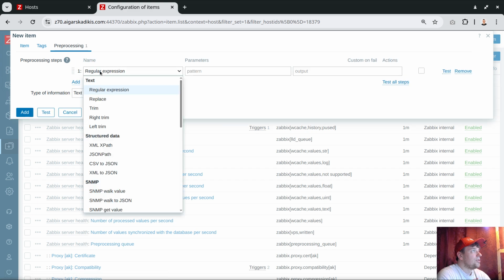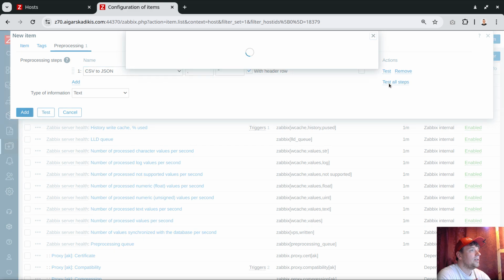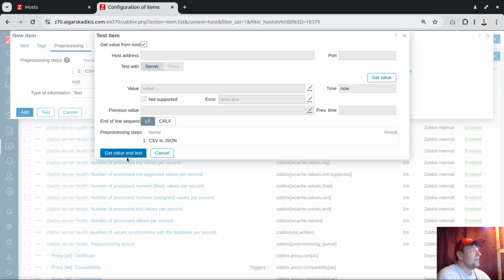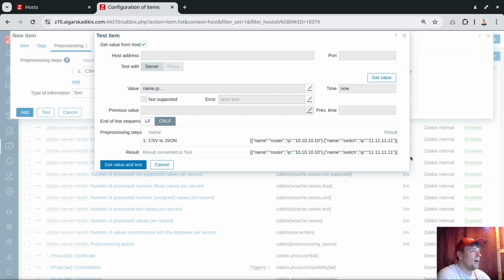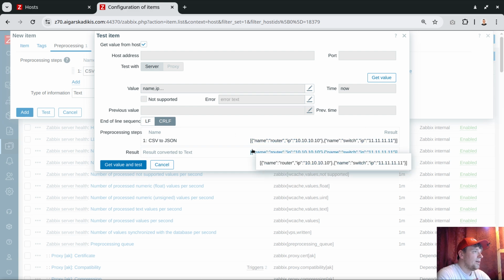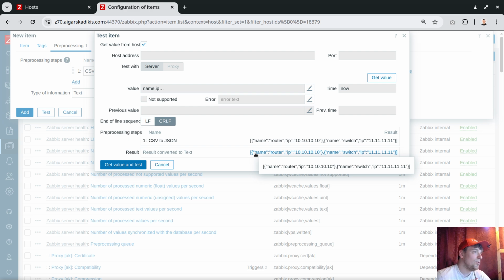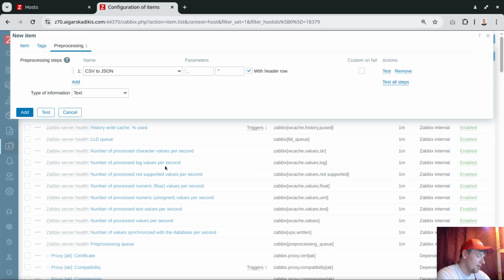So this is a kind of simulation of a CSV file, and we can easily convert this to JSON. Just open the pre-processing CSV to JSON, click test, click the button, click the other button, and voila, you immediately convert a CSV to JSON. So we can practically simulate a low-level discovery without any equipment. Sometimes we can have a JSON inside an email or something, and this is a great platform to do the simulation. I like this a lot.